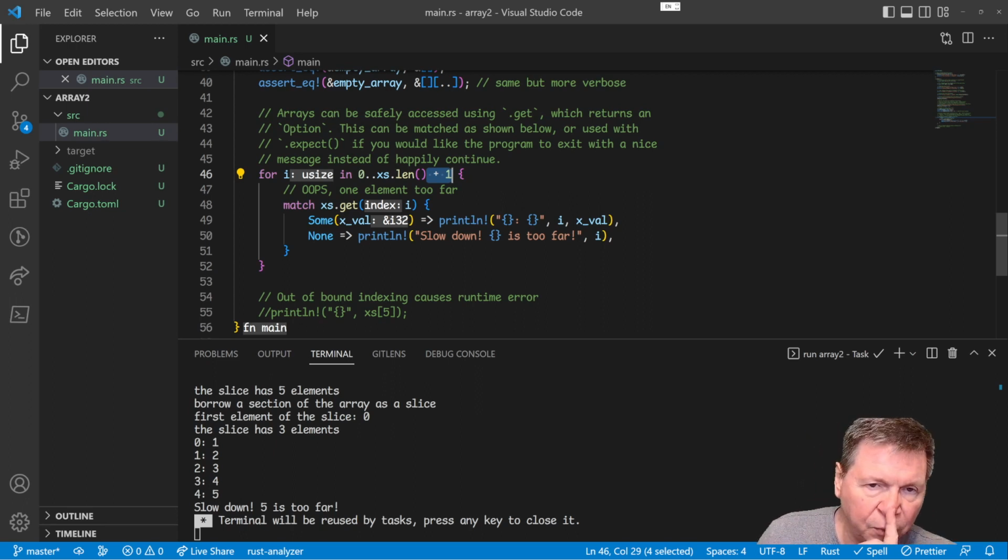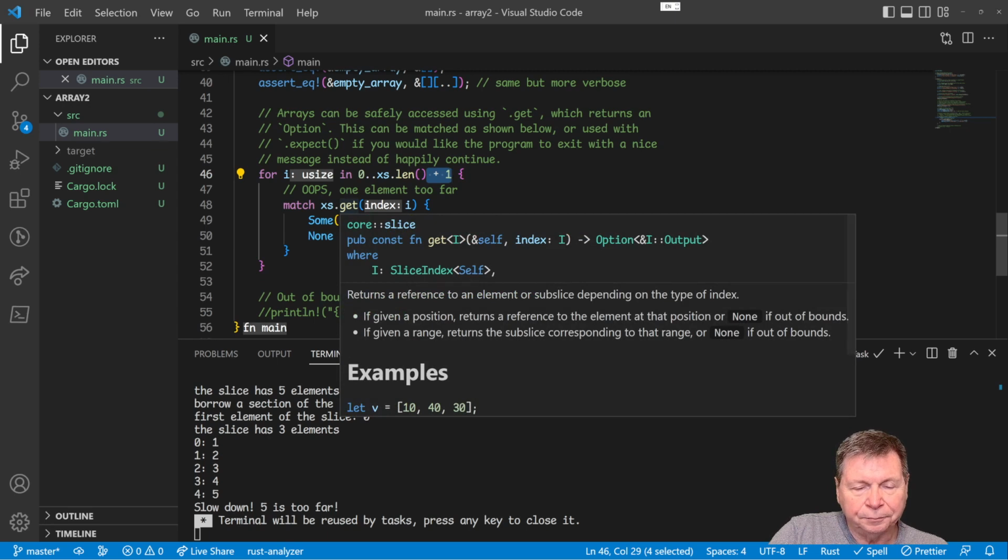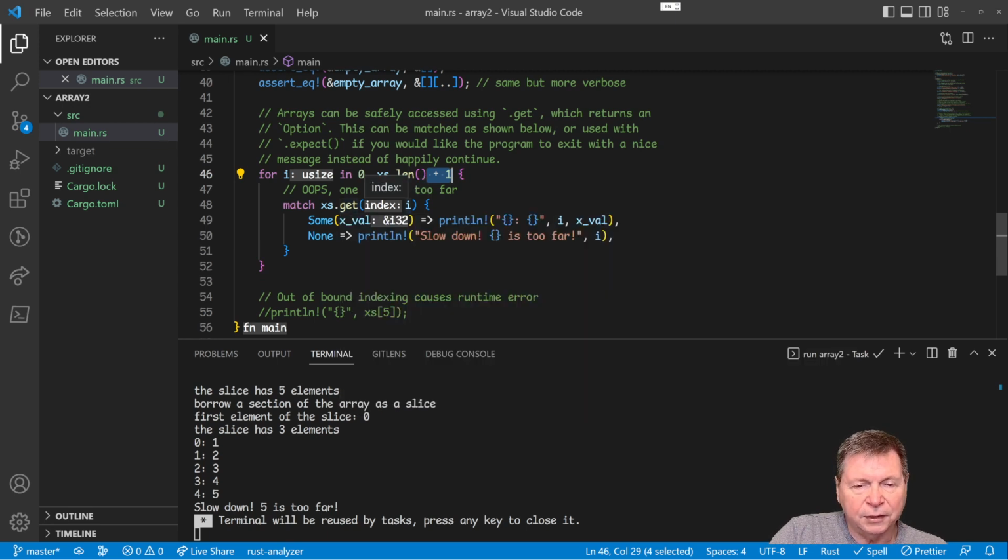Because the important thing here is that off by one errors are a fairly common set of errors when you're writing loops. And so anything that will help you make sure that you are not off by one is going to be helpful. So here we're demonstrating this get, and it's getting that index, and it's either going to return some value of type T, or it's going to return none, because that's what get does.